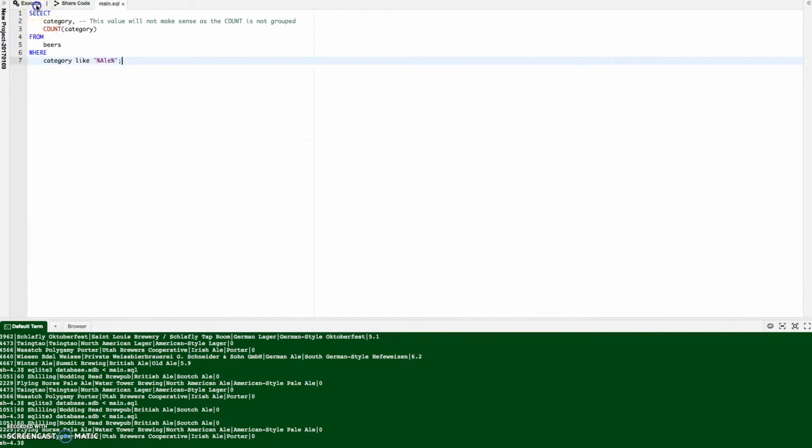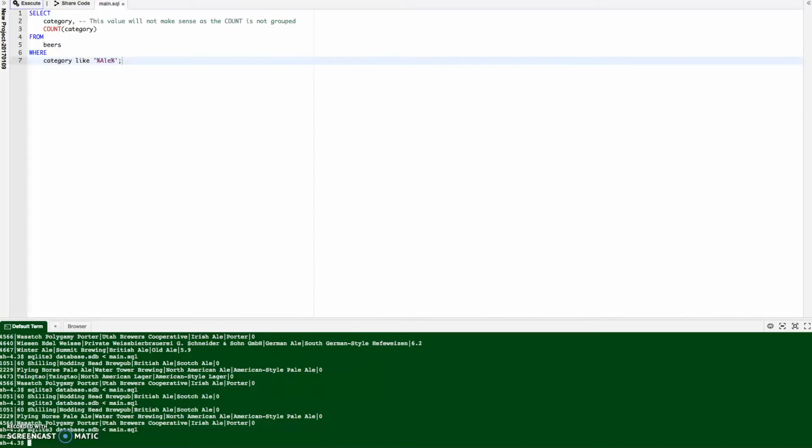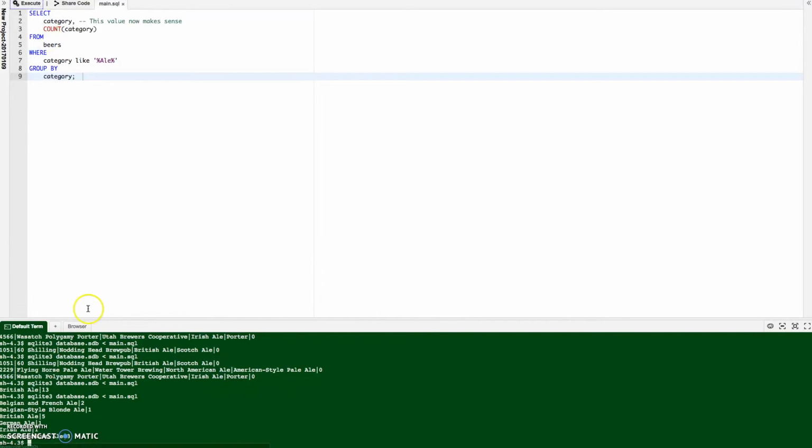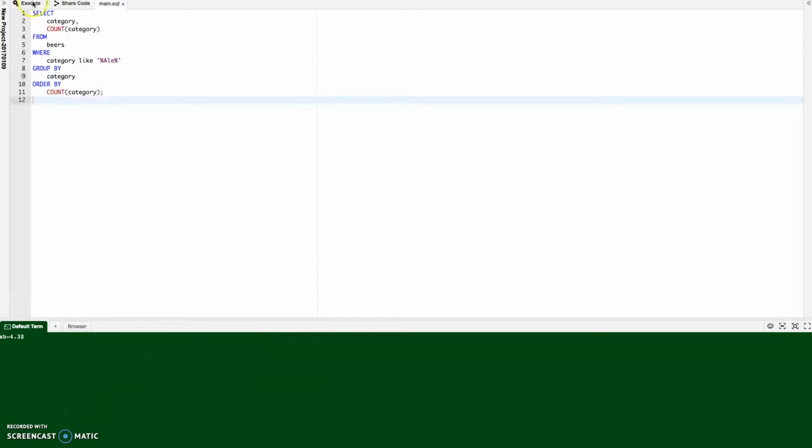You can see here we've got a query with an aggregate count function. However, the result it returns suggests there are 13 British ales. That's because we didn't remember to group by anything, but we can see that when we add in the group by category section and run it, it will give us multiple results for each of the different categories, and we can see that there's actually only 5 different British ales, but there's 13 in total. If we add in an order by clause, then we get the same results, but this time they're sorted from smallest to largest. You can also add in ascending or descending to make it order as you like.